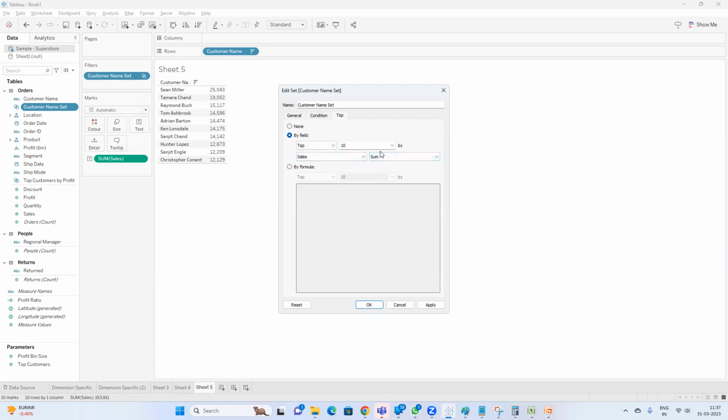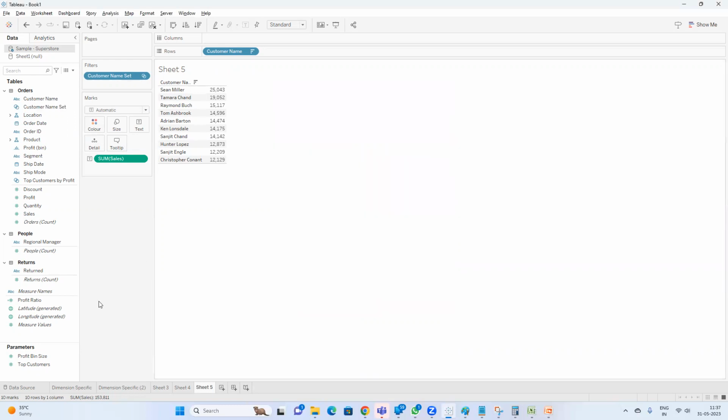Whenever there is a change in your sales value, increasing or decreasing, based on the top 10 customers, if the names are changing, you can see those new names in the list. Say okay. So that's how we can create a top 10 customers set.